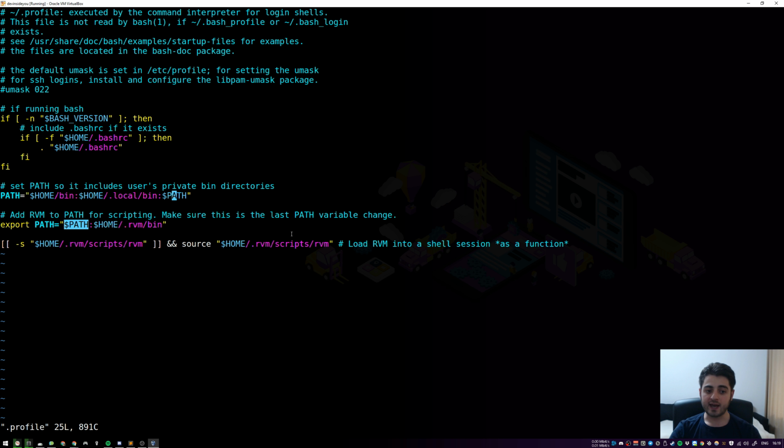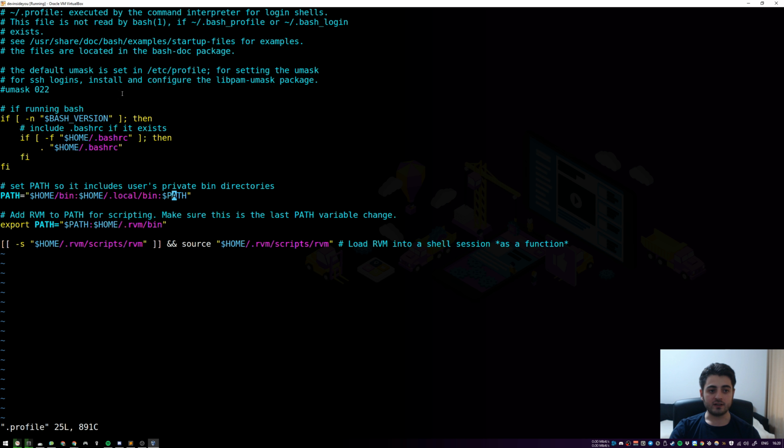Remember when I did echo $PATH and it just printed it out? So whatever is already in that variable, plus a colon, plus whatever is in .rvm bin, right? So effectively what it did is it added this thing over here to whatever already was in PATH.